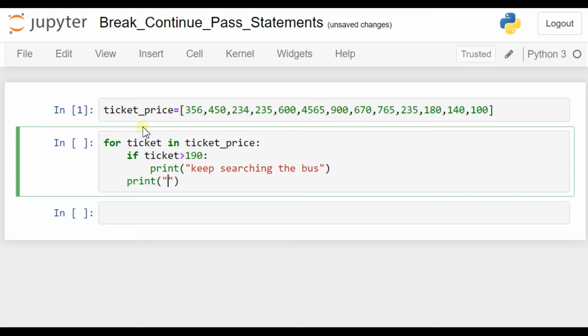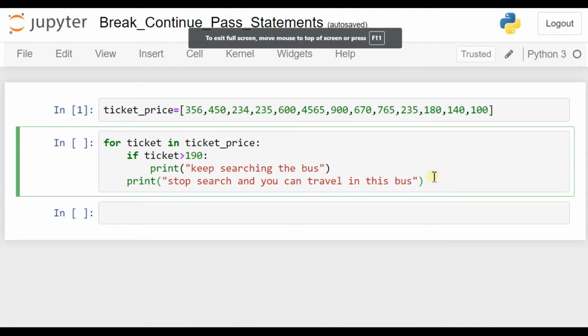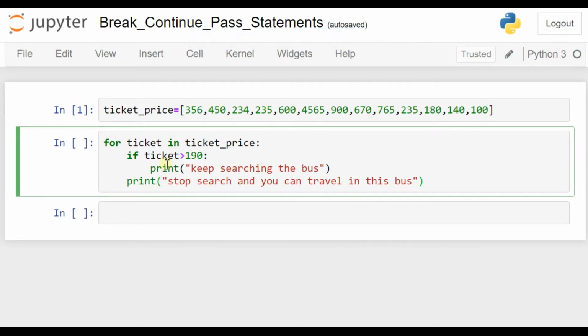So assuming that whenever the price is less than 190, then stop searching, and you can travel in this bus.